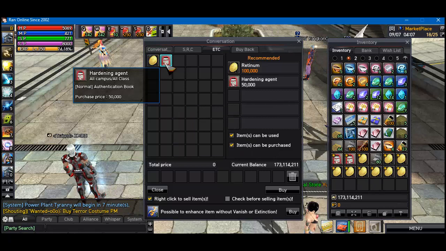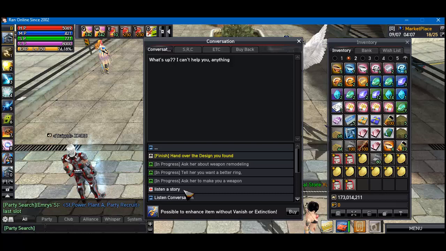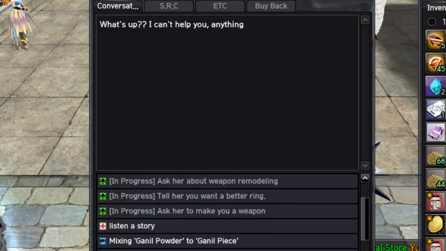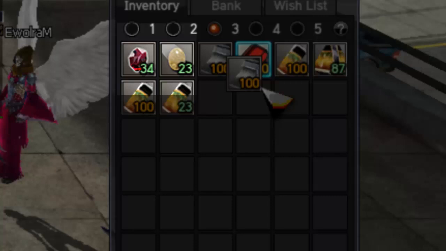Then go back to the conversation tab and click the dot dot that you see here and look for the making Bale powder to Bale piece and just click like crazy. After you exchanged all your Bale and Gano powder, you'll have these two.